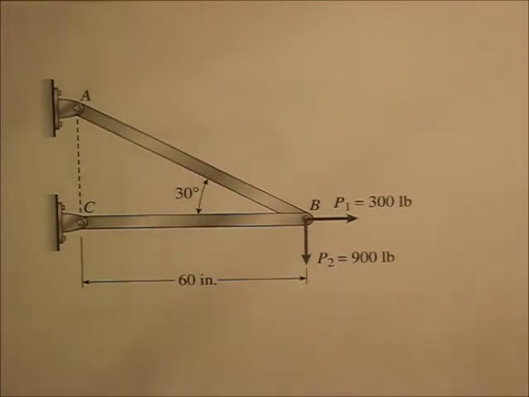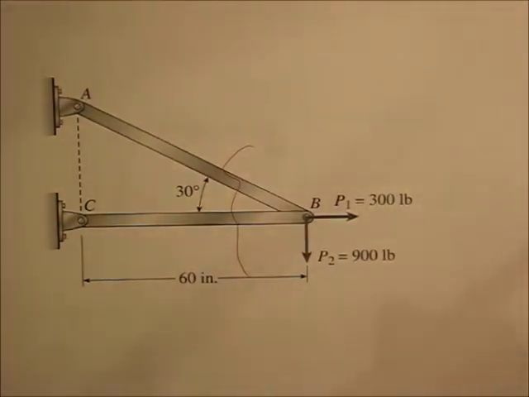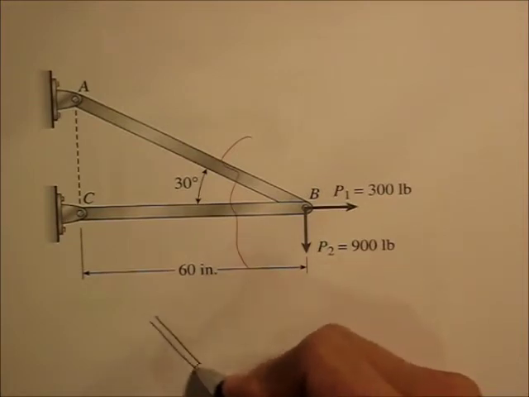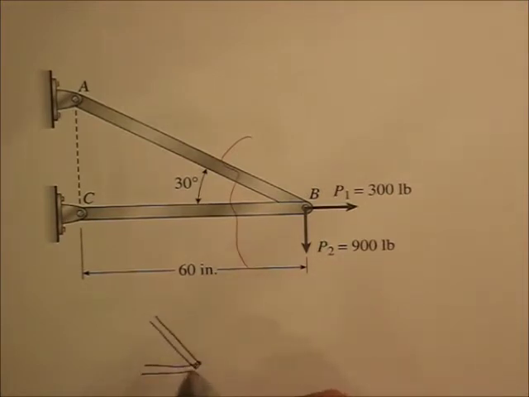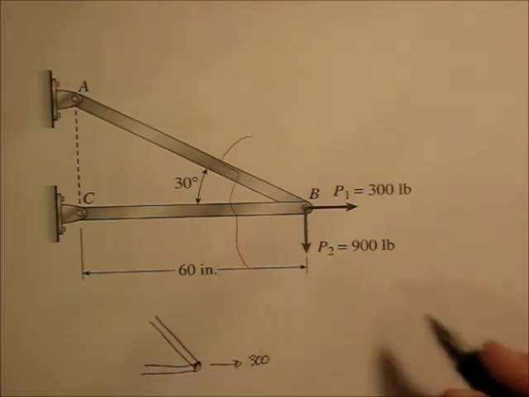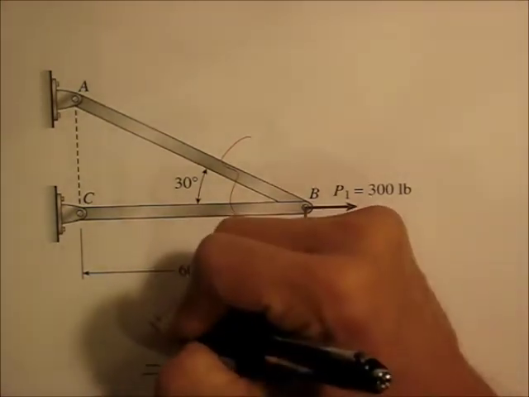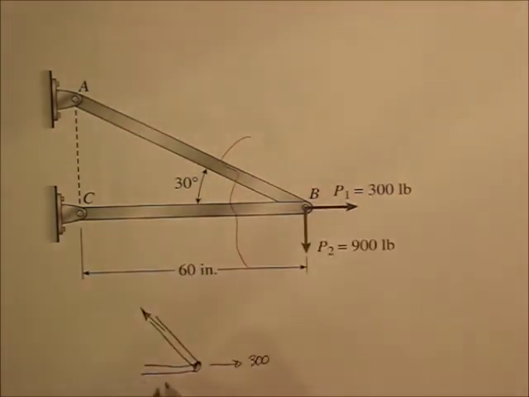And let's draw a little section like that. And we can draw that as a separate function. And the first part of it was 300 acting alone, so I'm going to put 300 there. Because these trusses are two-force members, we know that they're only in tension or compression, so let's just draw that guy in tension and this guy in tension and see what we got.